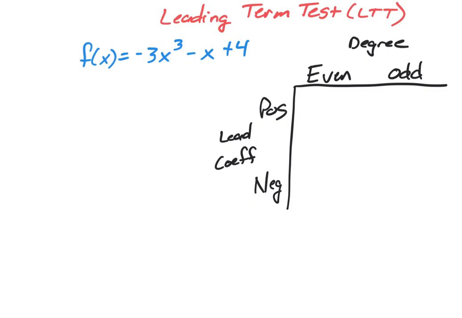I'm going to try to give you some real basic examples here of how we can think about what this graph should look like. And here's what I'll tell you. Can we put this into our calculator? Sure. But there will be graphs as we go throughout this chapter that don't look very good. We're going to have to zoom in, zoom out, and change the window to get a real good picture of the graph. But by doing the leading term test, I know what the ends of this graph are going to look like without ever having to graph it. So could you graph it? Absolutely. And as I've told you since day one this semester, the calculator is a really good tool, but sometimes it doesn't display very well.